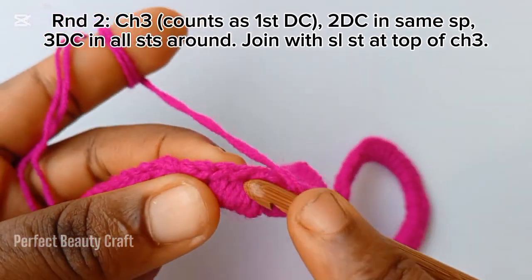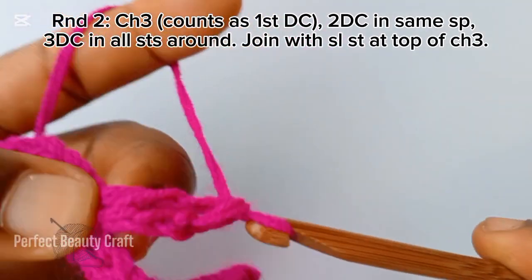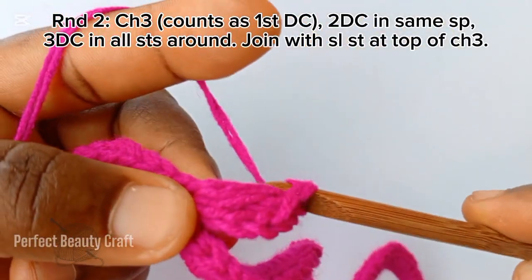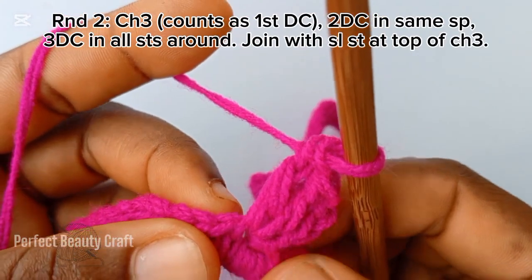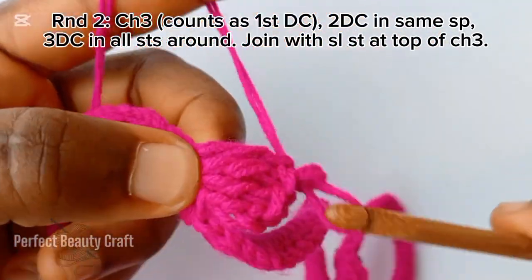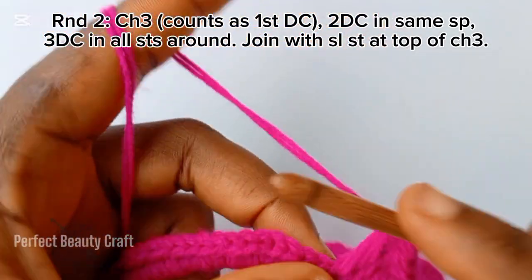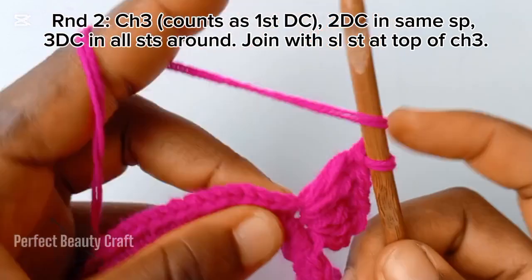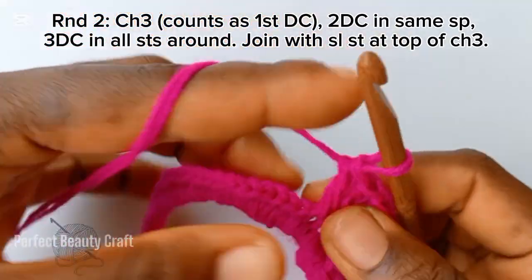So in that same space, we're going to make 2 double crochet stitches in that same stitch where our chain 3 is. Yeah, so that's the second. In the next stitch following, we'll make 3 double crochet stitches. 1, 2, and 3. So it's pretty simple. Just work 3 double crochet stitches into all the stitches from the previous round, and I'll meet you at the end of the round.